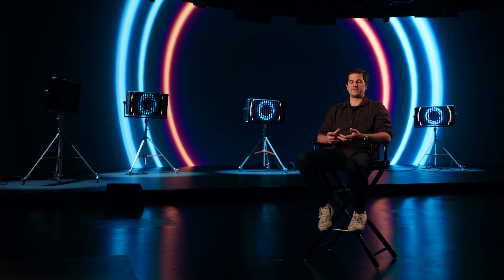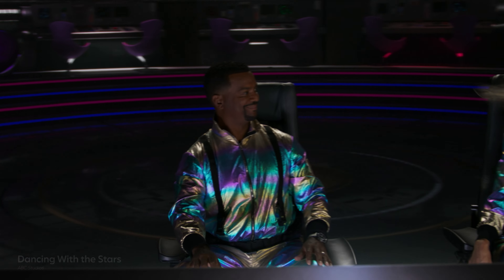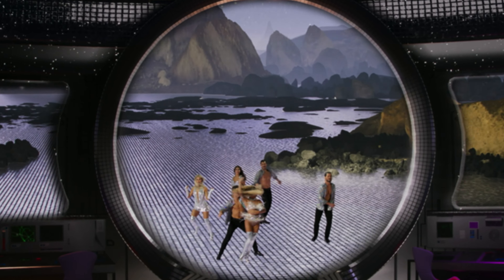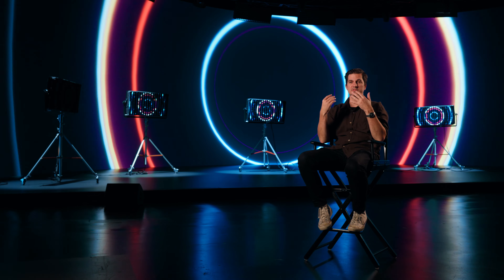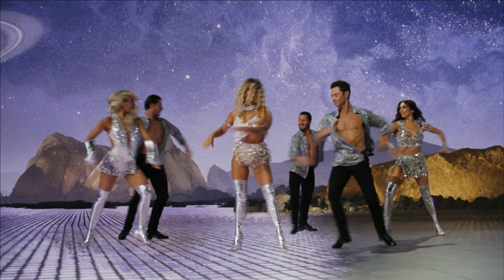With Dancing with the Stars, we did the cold open for the season premiere, which featured the two hosts traveling in a spaceship through disco-themed planets to pick up contestants. They really wanted people to look as if they're traveling through hyperspace, so they put two Kino Flows on low boy stands right beneath them, tilted up at their faces, with hyperspace content going through it. We were all joking on set that it felt like a Kino Flow commercial — not only was the lighting correct on the talent's face, but their feedback was that they could see the LED panel moving at them and felt more immersed.